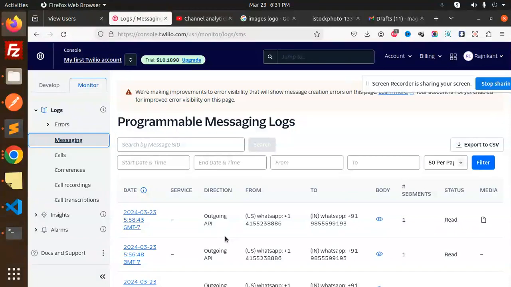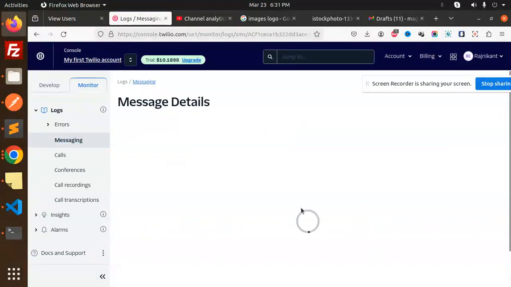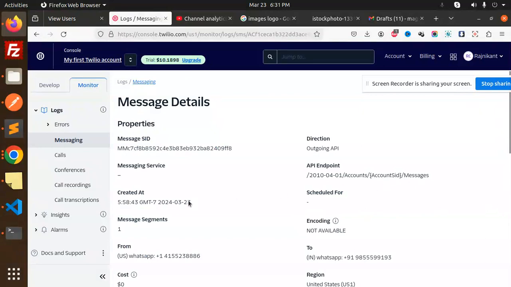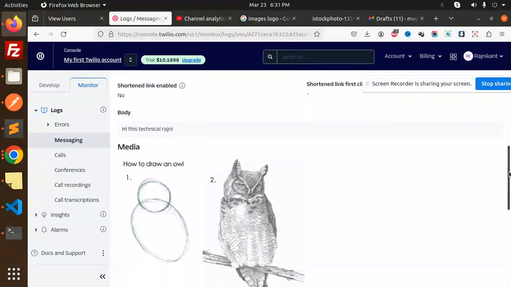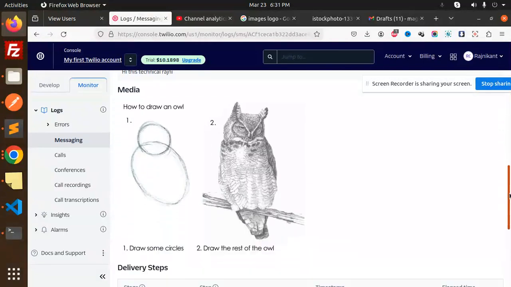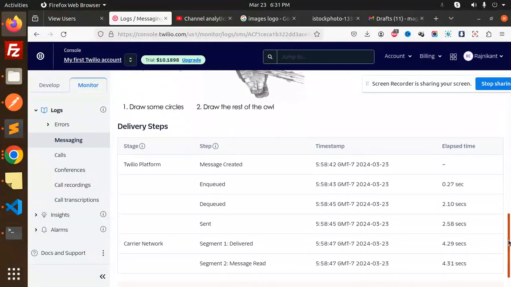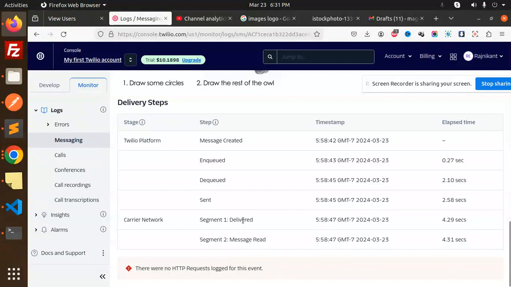Share via email. So here we have the API, and the status is read, and this is media. Here you can see that I have sent the media, right? Schedule for, and this is technical Rajni, and this is the media message created, including delivered. It is delivered, right? You can see that, but I need to send it again.